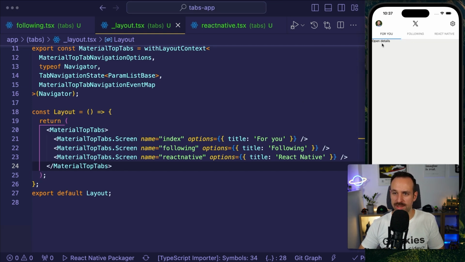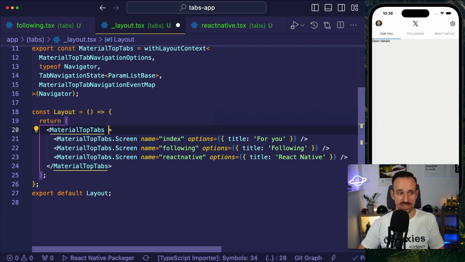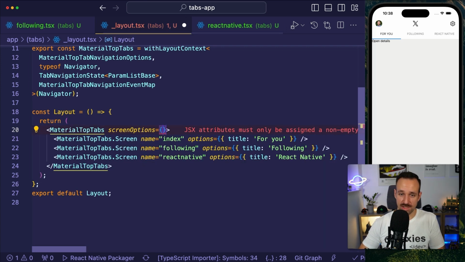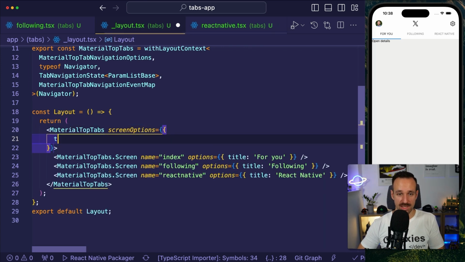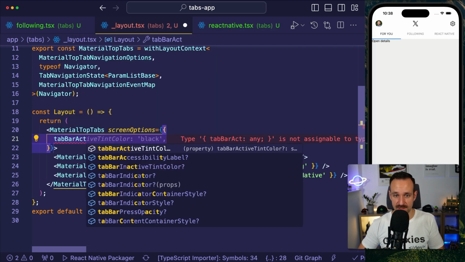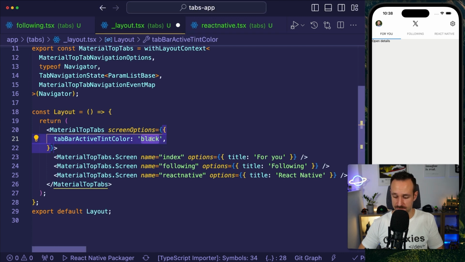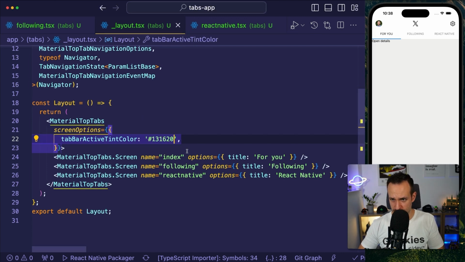On top of that, by the way, we can still easily go into the details. Nothing has changed about that. We're just leaving our stack navigation and pushing to a new stack. Nothing has changed. But in terms of styling, I also want to change the appearance here, and then you can just go into the screen options, just like you used to from tabs, and put in something like, let's say, tab bar active tint color, and I want to use like my own darkish blue.